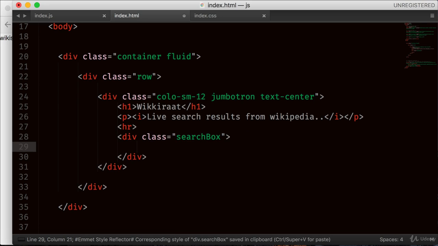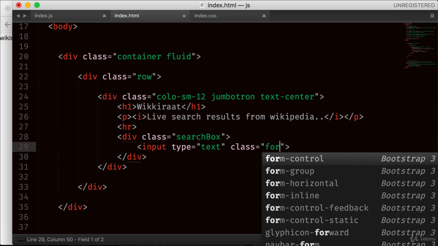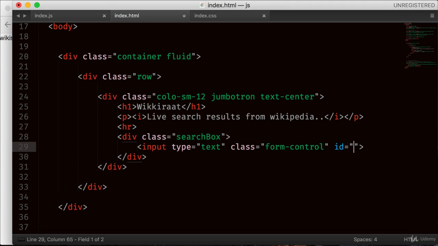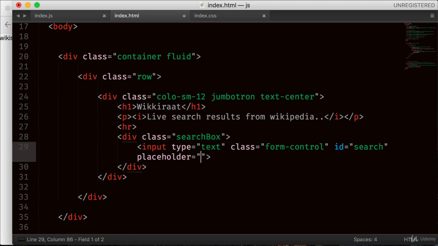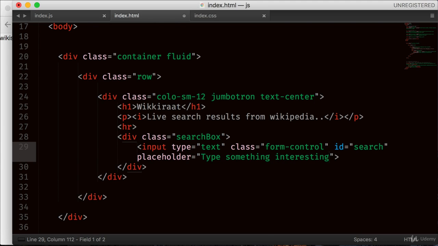Now here I'm going to create an input field with the type of text and give it a class name of form-control. And then let's give it the ID of search, and let's give it a placeholder as well. Placeholder, interesting.